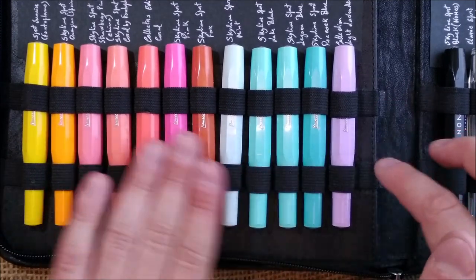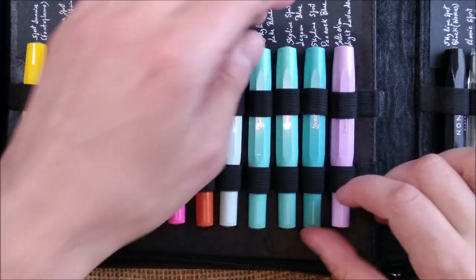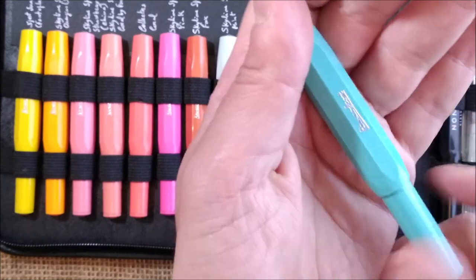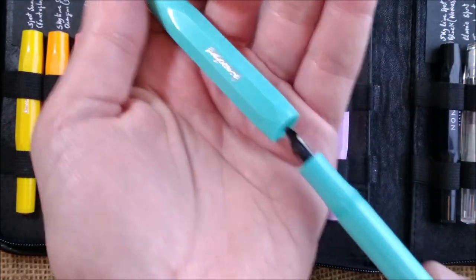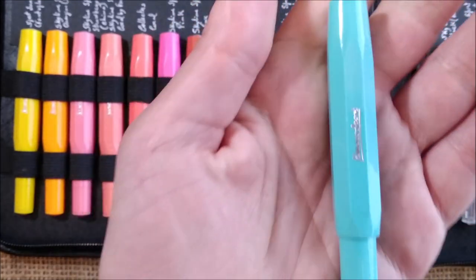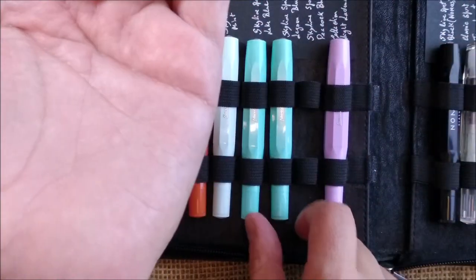Now, we'll go for a series of blue pens, light blues, and I have the Skyline Purple Peacock, like a regular Skyline with all the features, chrome trim, a special edition from China.